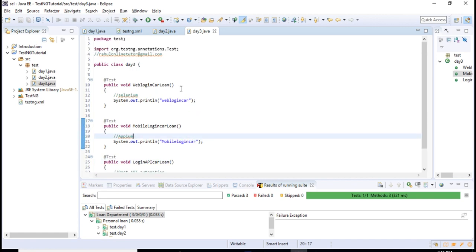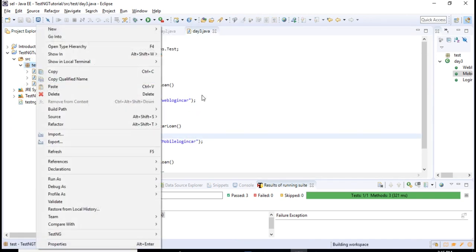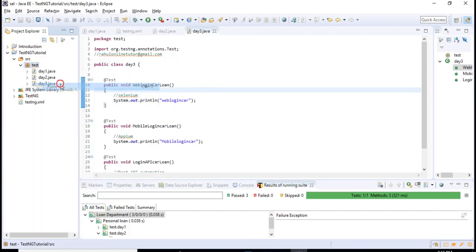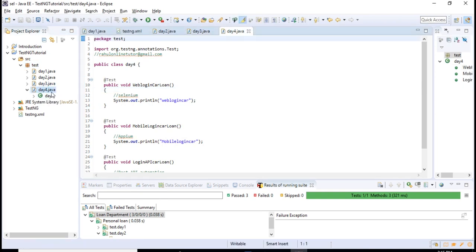Okay, so this is all about car loan, and I would create one more class, but this time I'll just copy this and paste it again, and I'll put day 4, and let's treat this as home loan. That's all.